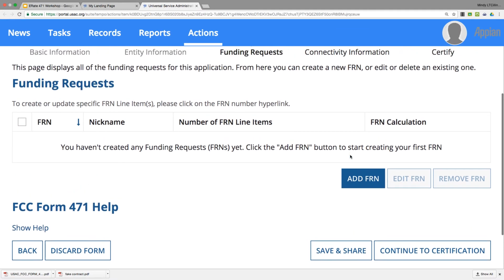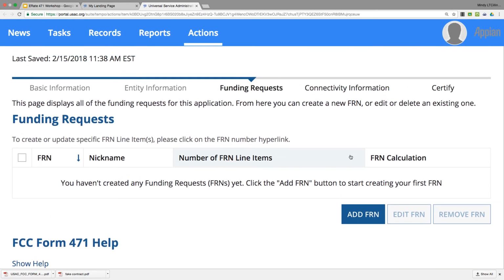All right, on this page is where we're going to put on our funding request. Notice the bar at the top. You're already halfway done. Okay, this is the meat and the potatoes of it, but you're still already halfway done. Makes you feel a little bit better. We did update our connectivity information earlier, so technically that's just going to suck that right in here. So know that you are almost 3/4 of the way done. This is the tricky part when we look at our funding requests.